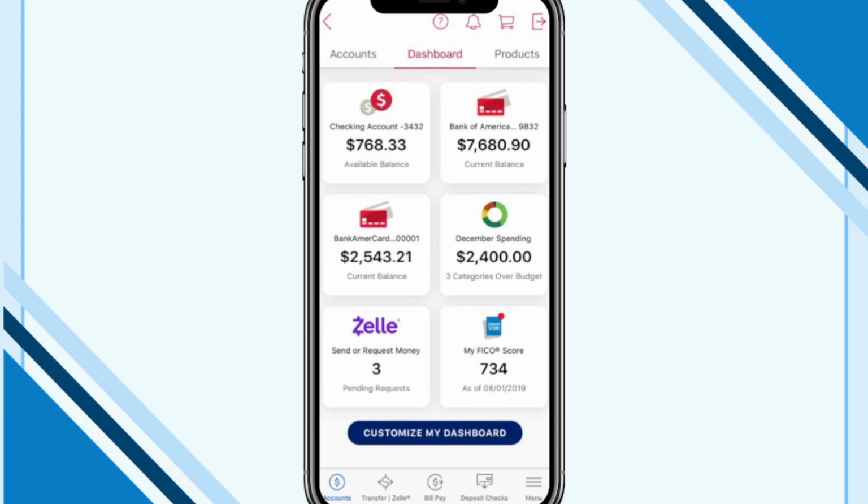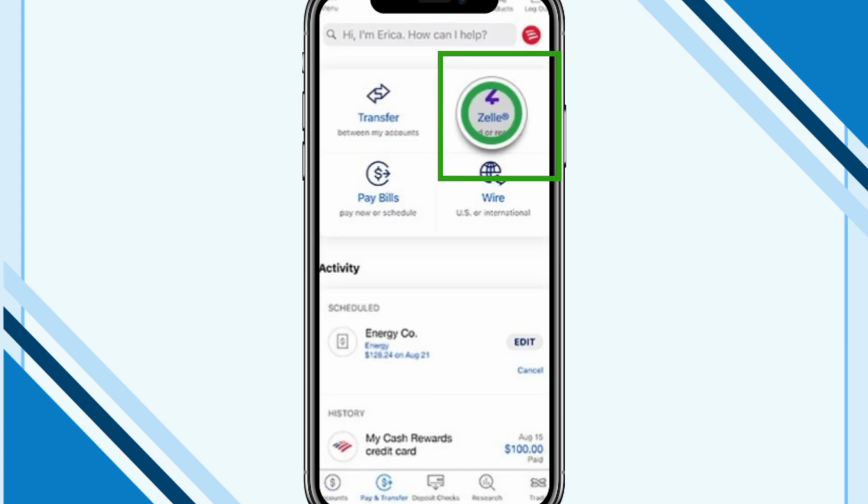Start by signing into your bank's app or website with your usual credentials. Once you're in, look for the area labeled Send Money with Zelle. Depending on your bank, it might appear under Payments, Transfers, or Move Money. If you don't see it right away, try the menu or the search bar within the app. The Zelle section is where you'll set up your profile and connect your account for transfers.